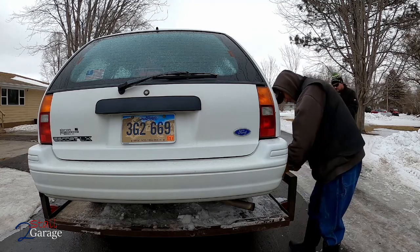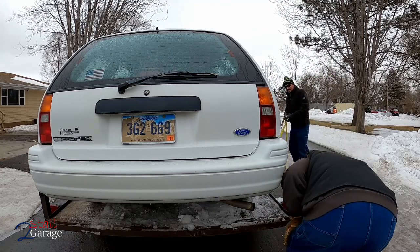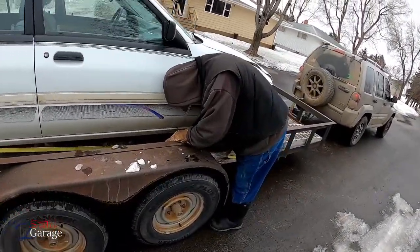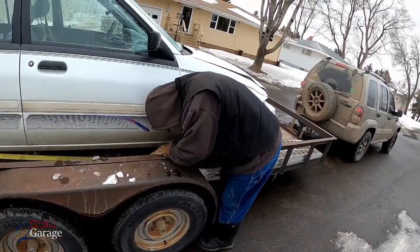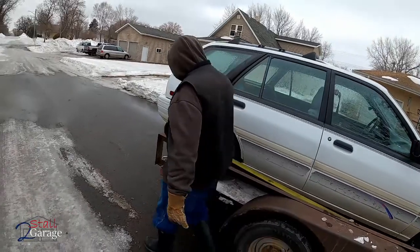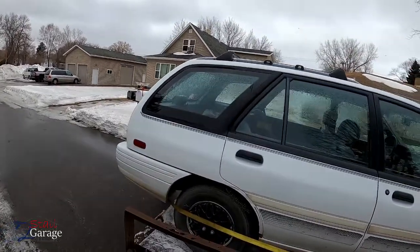Holy cat, you're a limbo-er. Yeah. There you go. Good job. Good. Nice and taut. See how we pulled it into the tire? Yeah. That's good. Good job, Dad.